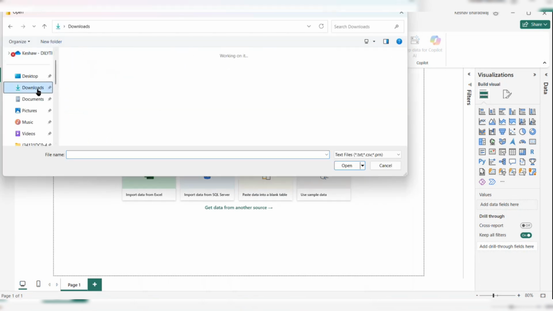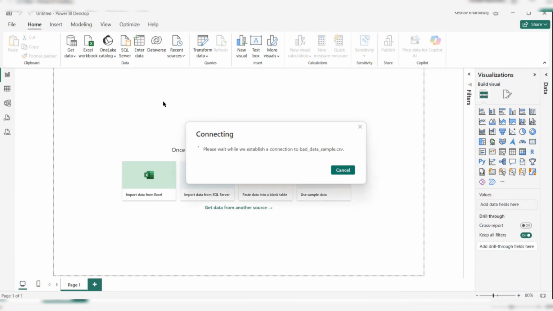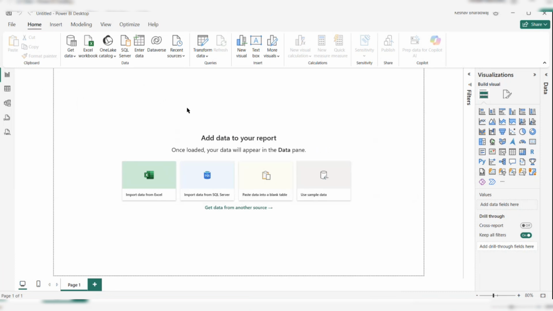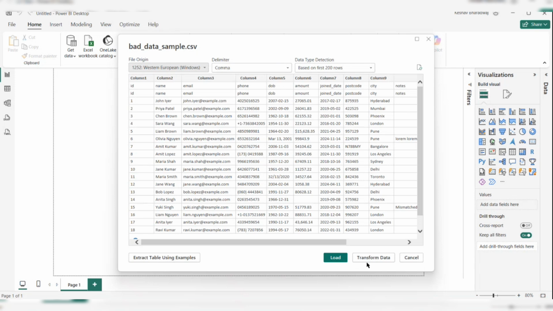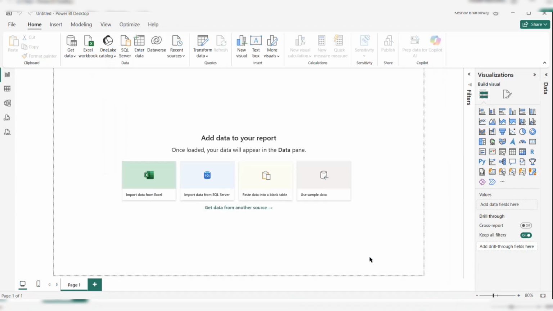So I can just select the file and click on it. Here the transform option will come. So we can transform the data also, or we can directly load the data. As of now in this file, you can see there are some mismatches, so we have to transform the data first. So we can click Transform Data.